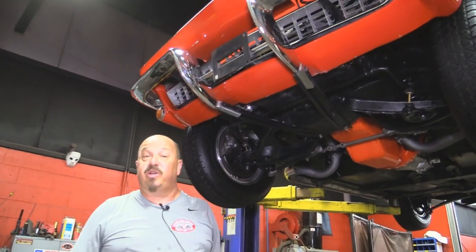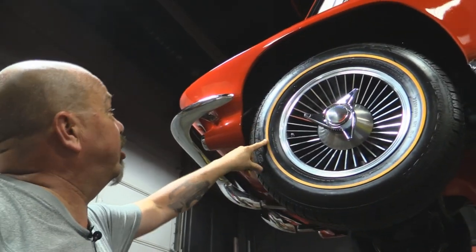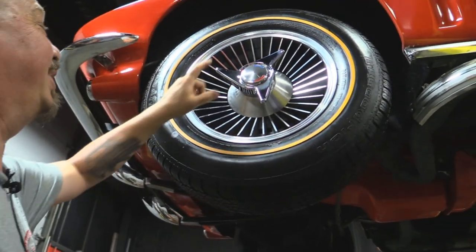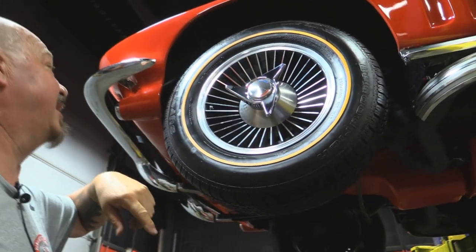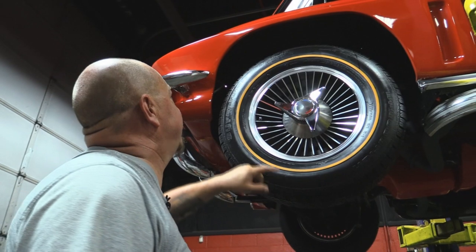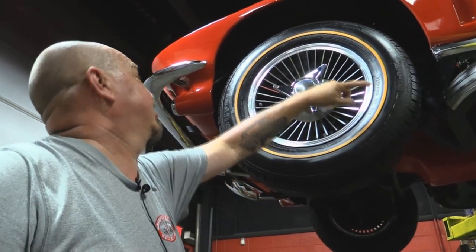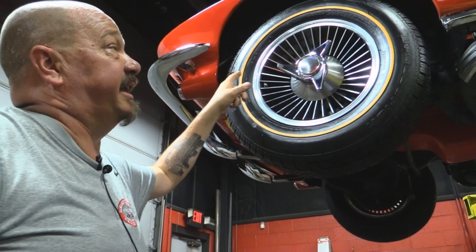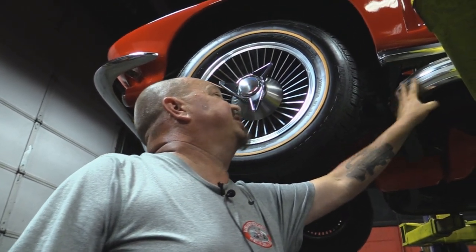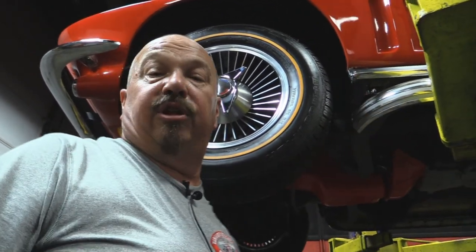Let's take a look at those wheels and tires — they also look new. We've got the yellow white walls, they're definitely cool. I think these wheels are reproductions and they look fantastic. These are BFGs — looks like 205/75/15s. The wheelhouses are nice and clean. Looks like the heat shields here on the side pipes are probably original to the car. And that rocker molding looks great too.